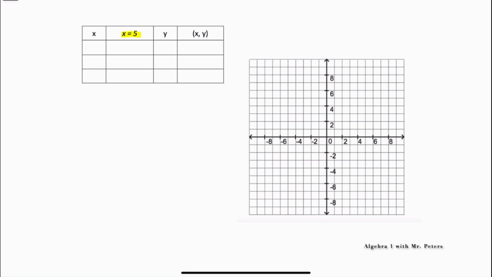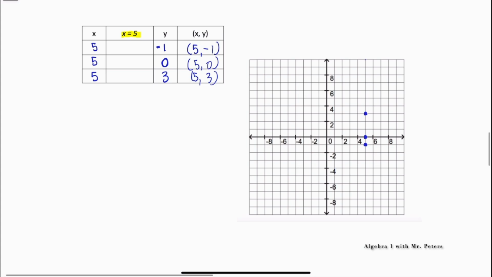So this says x is equal to 5. So no matter what, we know the x value in our coordinate is always 5. That doesn't matter if we have a -1 for y, a 0 for y, or even a positive number like 3. What's going to happen is that our x coordinate is going to stay the same. So if I went to graph these points that you see me writing, this is what it's going to look like. We're going to have (5, 0), which is right here, (5, -1), and (5, 3). So this is going to be a vertical line.